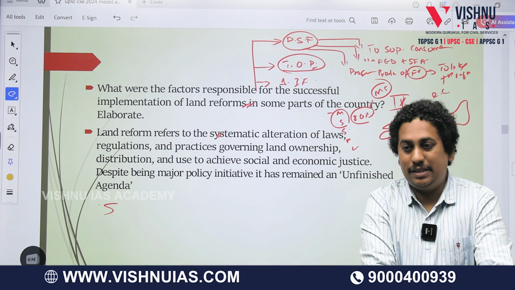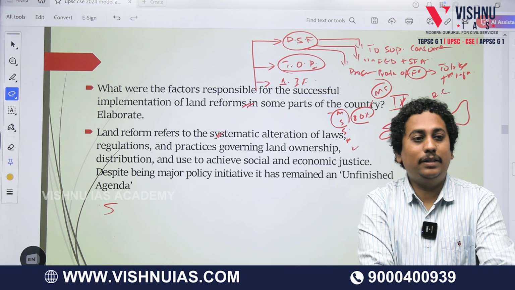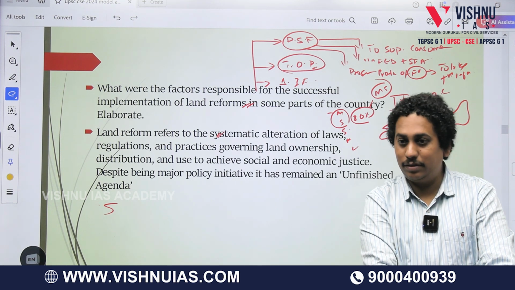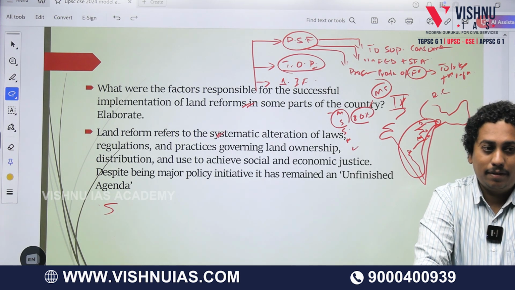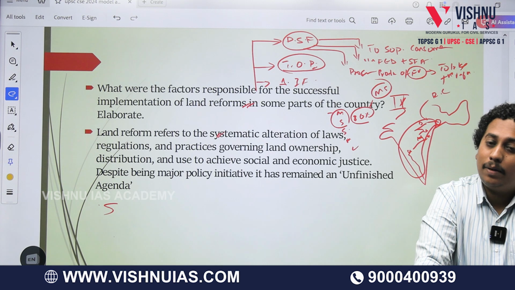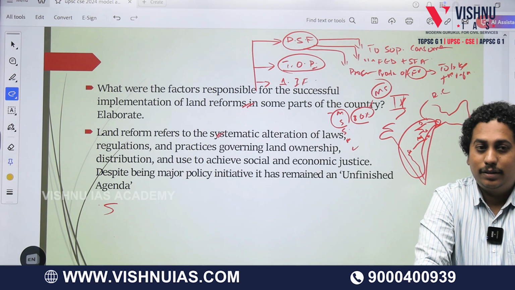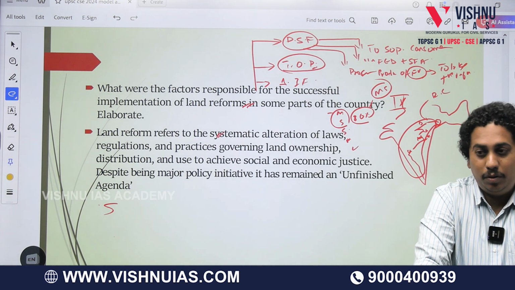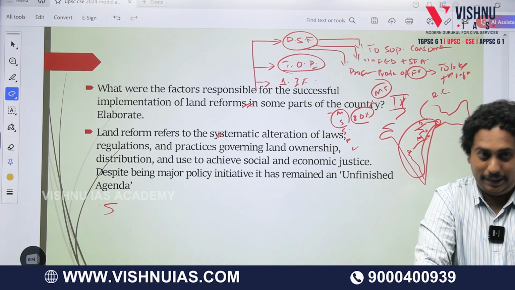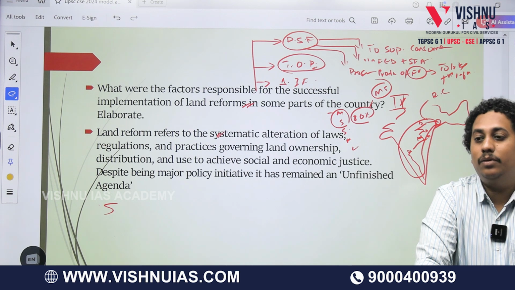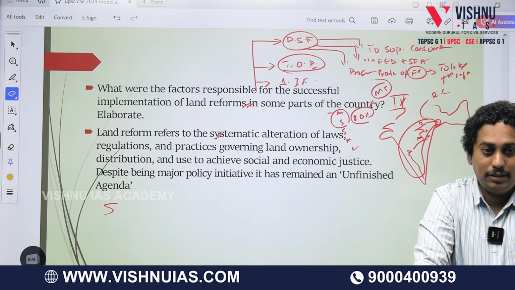We say PM Kisan, to whom do we give it? Pradhan Mantri Kisan Samman Nidhi, 6,000 rupees, 6,000 rupees investment support. We would be giving to whom? Only those who are a part of land holding. Not to everyone. So, for the upliftment of the farmer, first of all, we should give them the ownership rights. We should give the land ownership rights. That is the main idea of land reform.